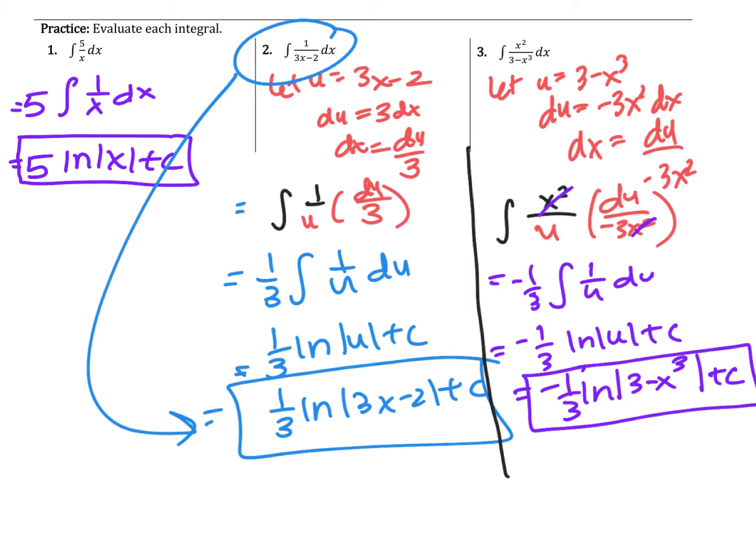So we now have a new tool that we can use when we're evaluating integrals. This is not always going to be the case. We are focusing on a lot of examples that end up giving us 1 over u as our integrand, but every single problem isn't going to result in this.